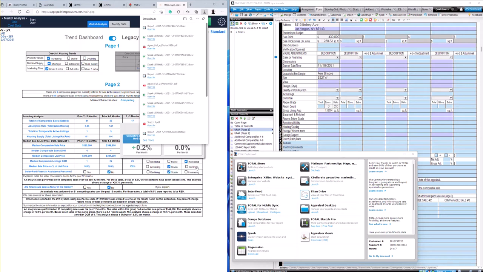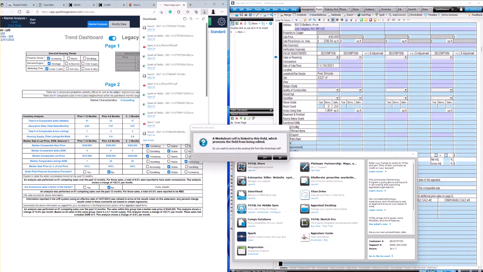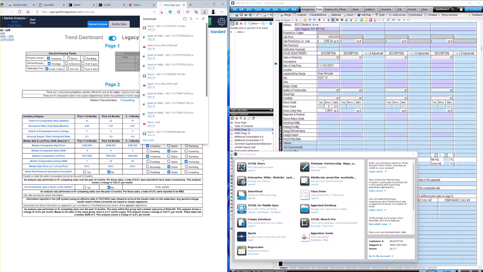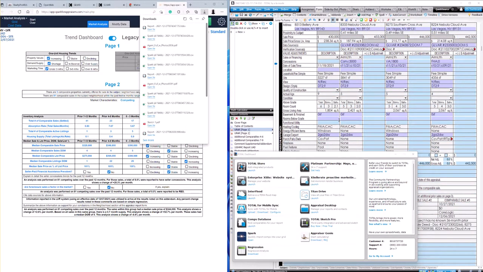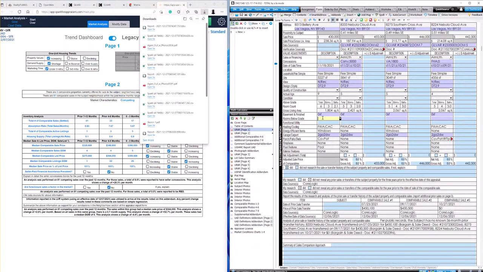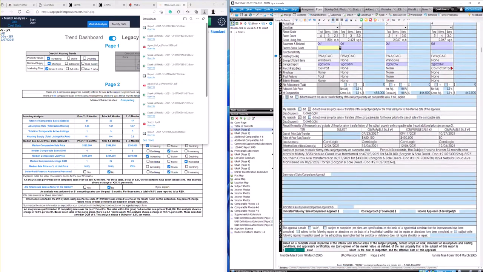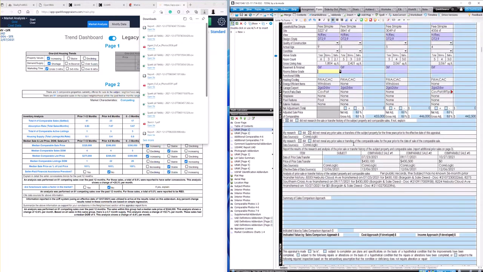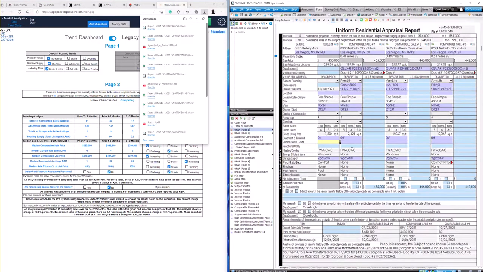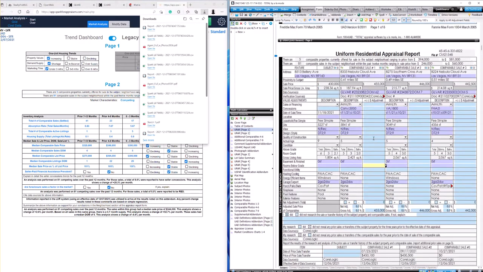It's always a good idea to make sure that, okay, I've got some files linked with the worksheet. I'm just telling it to go ahead and overwrite that. But it's always a good idea to make sure that you are putting the information in such a way that it'll make sense for you. So here's what it's dumped in. Now I'm obviously going to want to go clean this up.